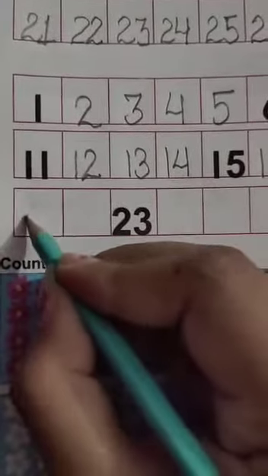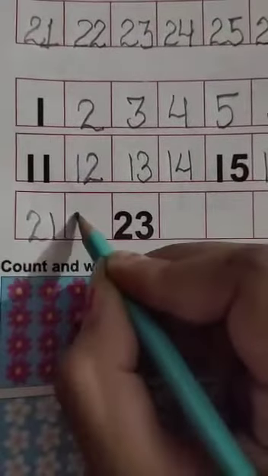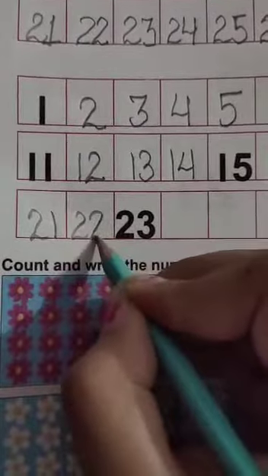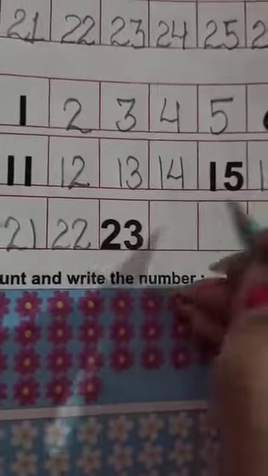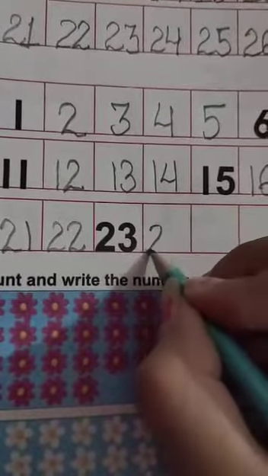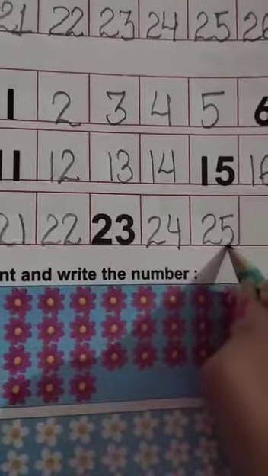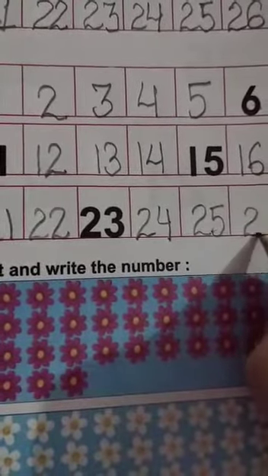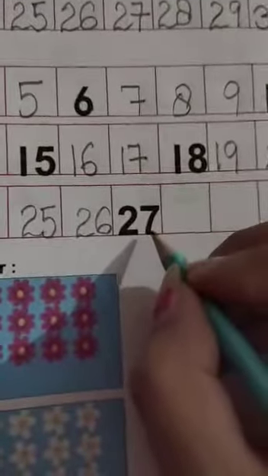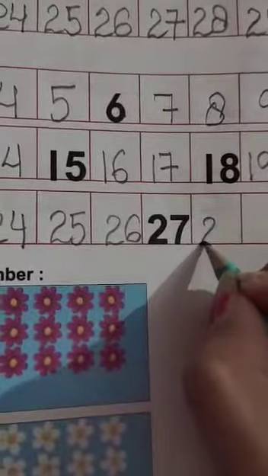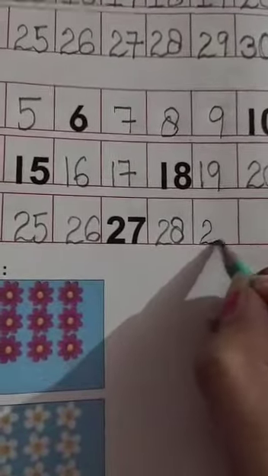Now here is nothing written here. So what happens after 20? 21, after 22. Here is 23 after 23, 24, 25, 26. Now 27 is written here. Then 28, 29, 30. This is known as skip counting. The numbers are not written here. When we can write numbers? Then we can write numbers, right?